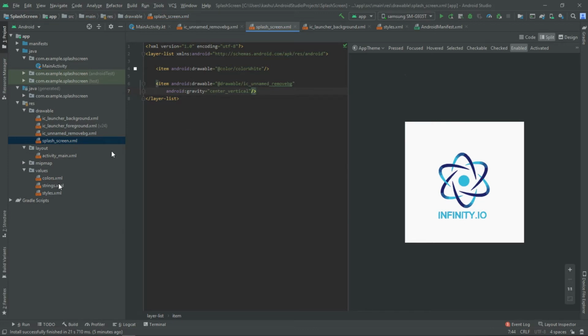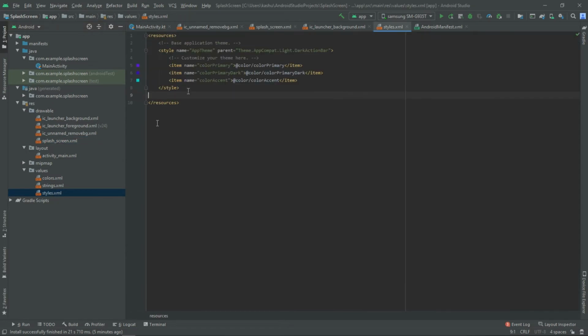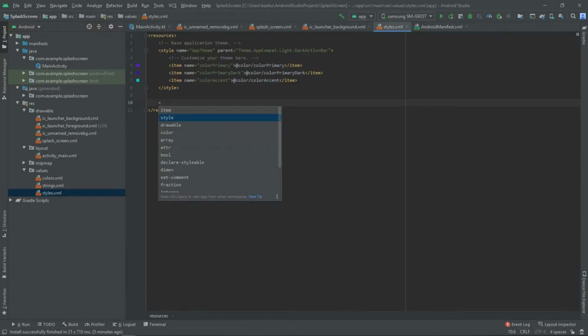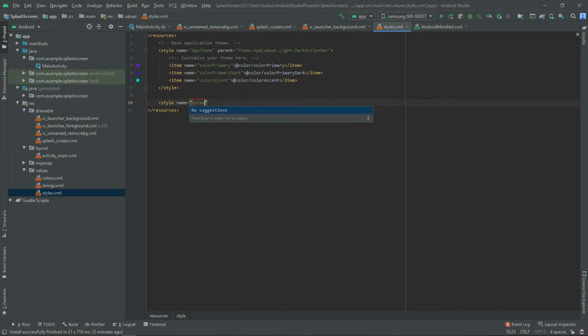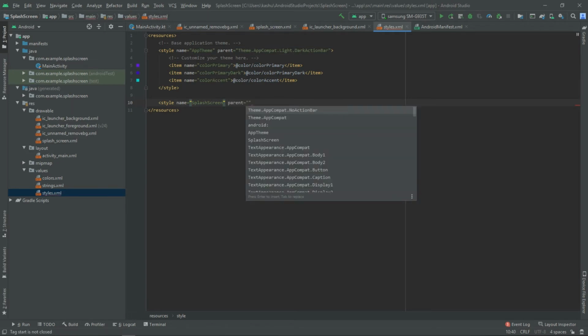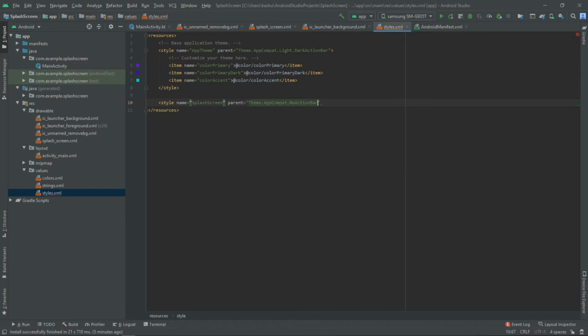The next thing you have to do is go to the style and create a new theme. Let's make it a style, and then you have to give the name of this theme. So we will give it the name of splash screen, and next you have to give the parent. We will give the no action bar one because we don't want to show the action bar on our splash screen.